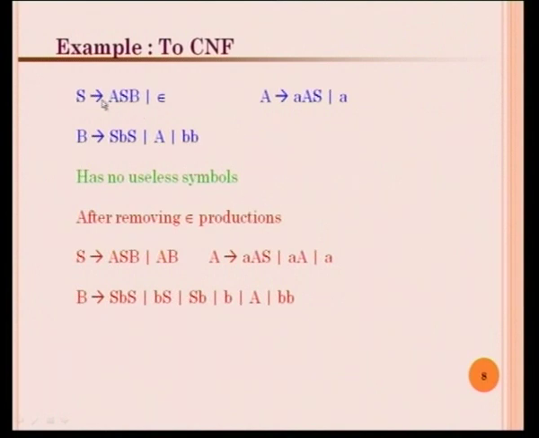So we will have S derives A S B, and another one is A B, because of the presence and absence of S. That is why we have two productions for S here, and S is available even on the right hand side of capital A also. So for capital A we have A followed by capital A followed by S as the first one, and in the absence of capital S we will have A followed by capital A, and already there we have a rule, that is A derives small a. So A derives A S, A derives small a followed by capital A, and A derives small a.